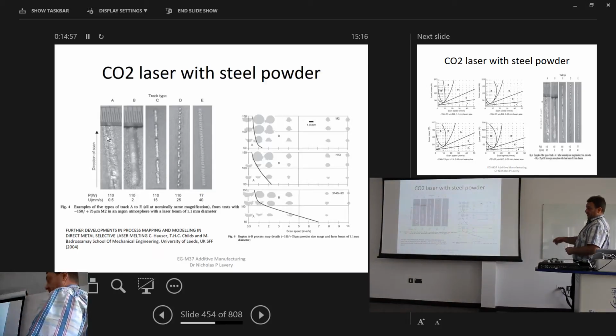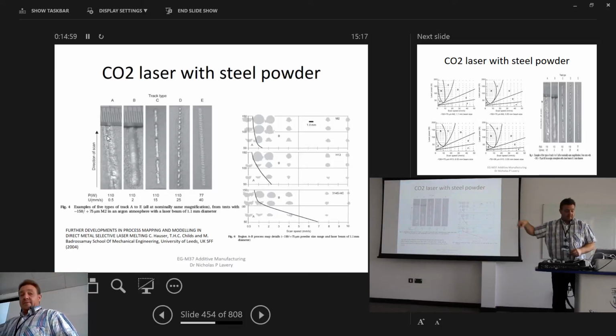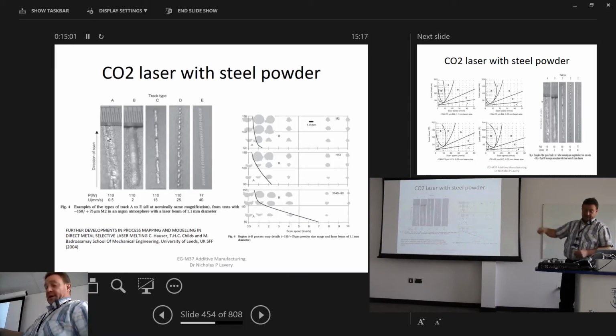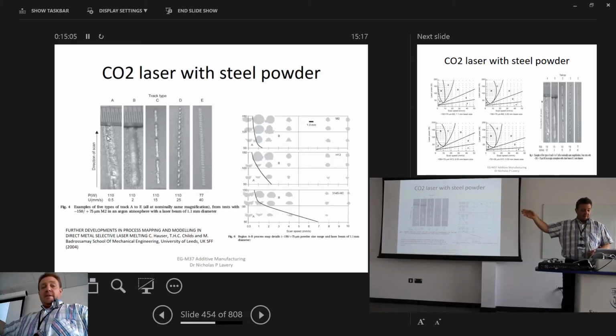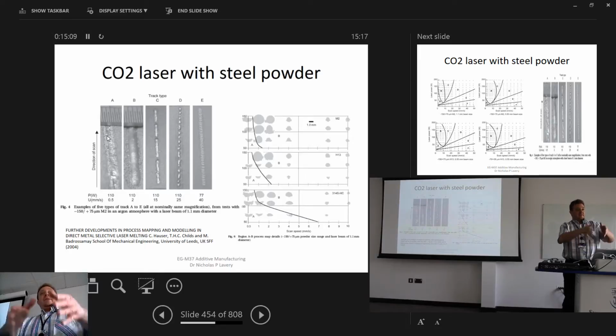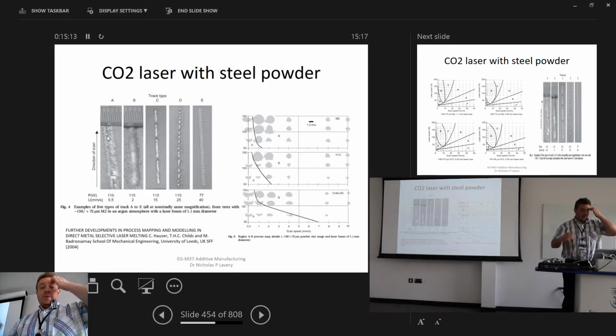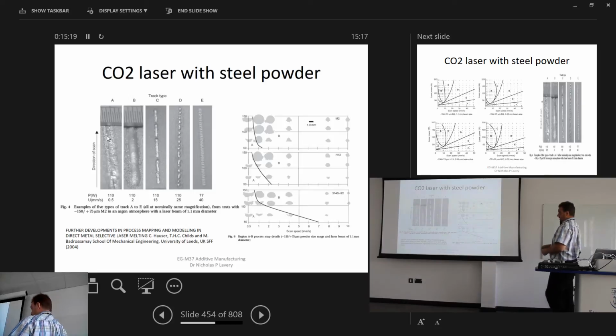So you might actually just look at the powder track, the melt tracks themselves. You can see the breakup. These guys have classified it under different zones A, B, C, D, and E. Looking at the melt tracks, you can see B has quite a nice sort of U shape to the track, whereas the other ones are broken up, more delicate, less delicate, or even unformed altogether. And you can see what they will do.